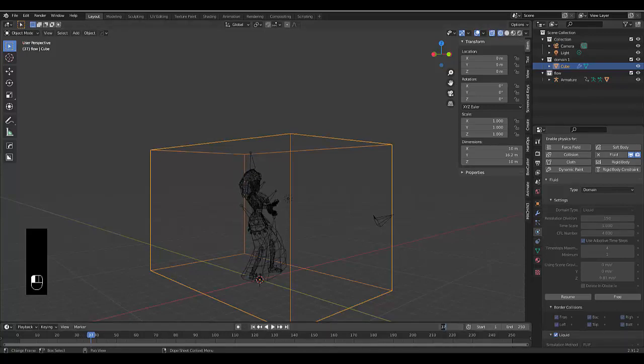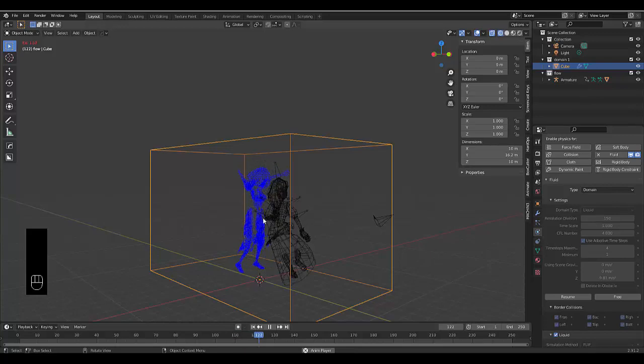I'm going to jump to frame 95, and I'm going to press play. There you see it, and because we turned gravity off, it stays still. However, we left some features on so that you can still make water, other meshes or particles interact with this liquid if you wanted to.